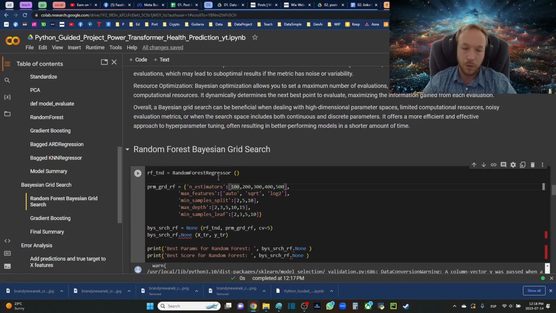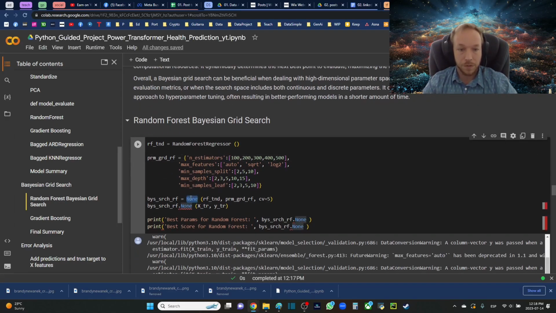Well, it's going to be a little bit more targeted. It's going to go towards kind of what's working. So instead of just a grid, so that was the grid search where we'll try every single one of these combinations, Bayesian is going to be a little bit more targeted and go kind of with what's working, right? So technically it should be fast.